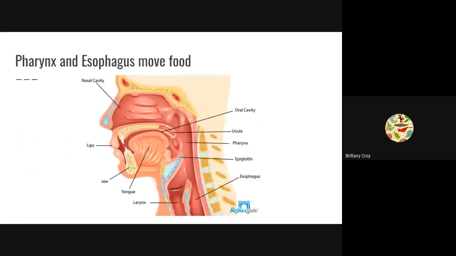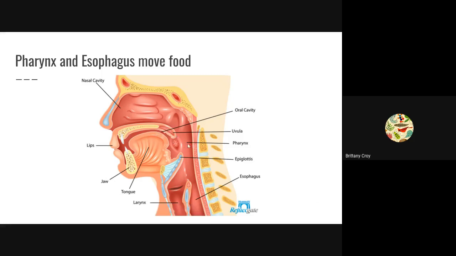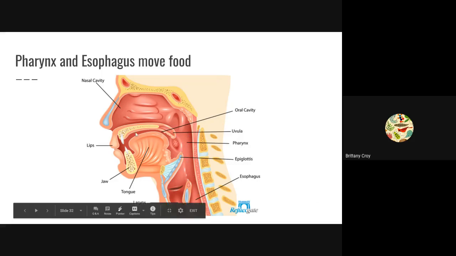Next, we're going to talk about the pharynx and the esophagus. The main function of those two is propulsion. They're basically food conduits, so food moves through the system. And to orient ourselves to this picture, here's our tongue. That little space right here is the mouth. So coming back here would be the oropharynx, and then the laryngopharynx, and then down into the esophagus. So we're going to swallow food, and it travels through the pharynx, down the esophagus, into the stomach.